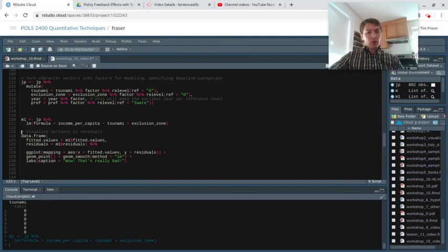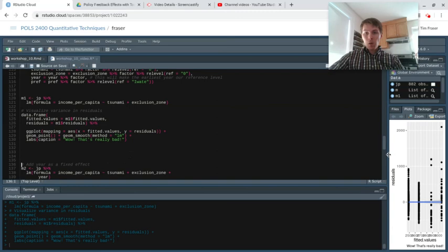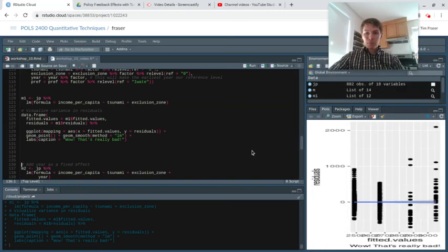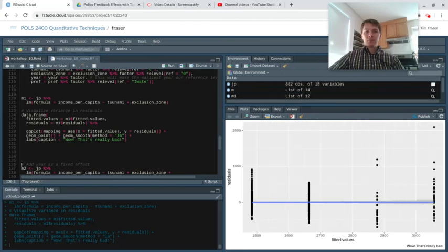Okay, great. So we can run a regression model right here where we're going to test the effect of 2 treatments at once. This is kind of like level 2 for experiments, you know. Okay, so we're going to run our model. We created something called M1, that's our new model. And we're going to visualize the variation in residuals. Let's check it out. All right, let's see what we got.